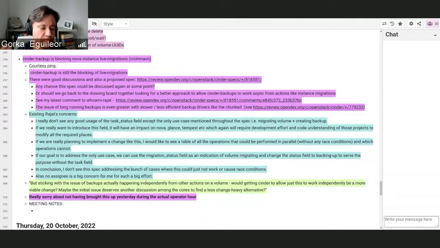So we don't use the attachments API. We just ask the driver, give me connection information. That connection information is not stored anywhere, and it is in flight. So this creates some problems.